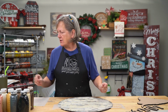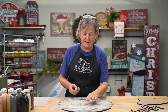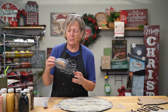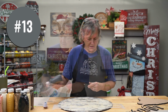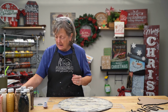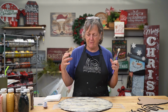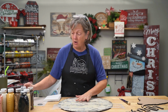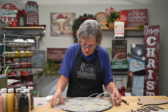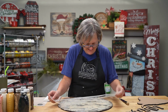So we'll get it centered. We're going to want probably a jumbo dauber or a ruler, but because this is narrower, I think I'll do better with the jumbo dauber. We're going to go with this number 13 gray. I actually am going to change my mind. I'm going to go with a dome brush because I want to control the amount of busyness, because this is already a super busy background. I don't want it dark, I don't want it strong, I want it in the background.